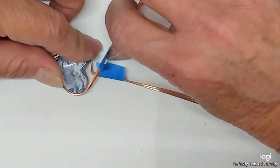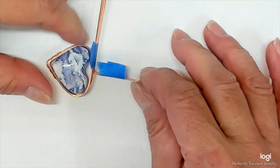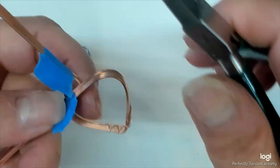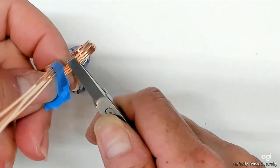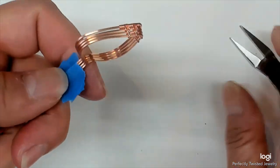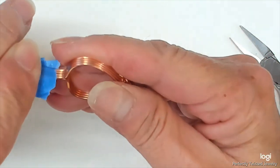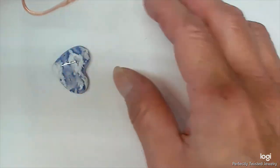Put your tape flap down. Just keep all wires together as you make this turn. Okay? Try to get it as horizontal as possible. Just like that. And when you come to this side, if you grip right here, right next to the other bend with about a millimeter, then bend all four wires straight up. They should land together pretty well. You can make some small adjustments, it's okay. All my wires are still stacked on top of each other. I'm just going to take any slants and bends out.